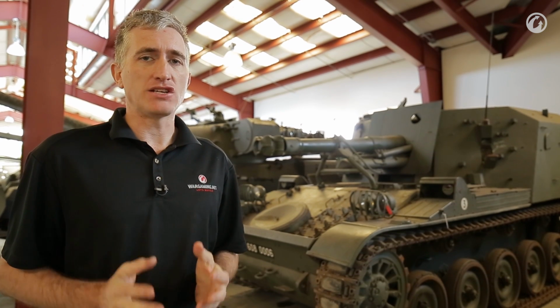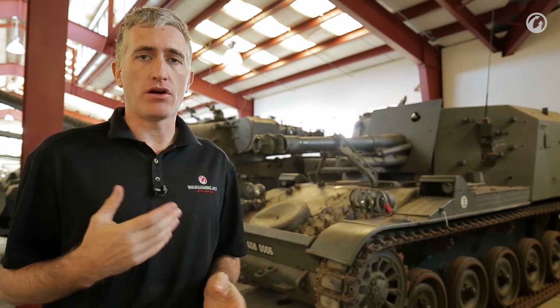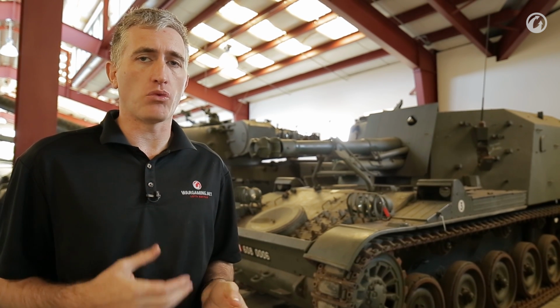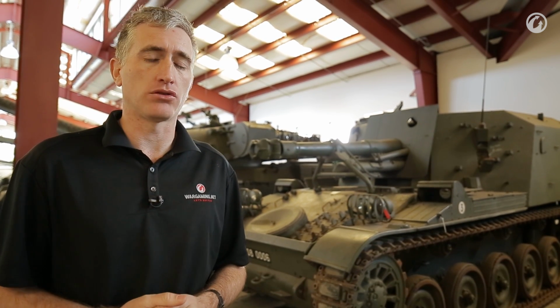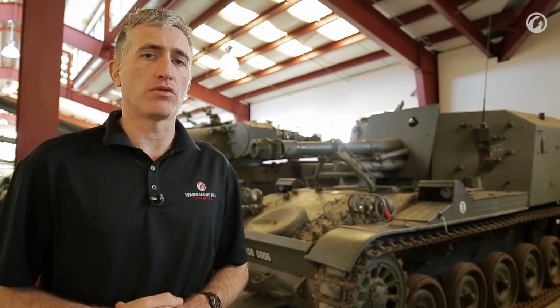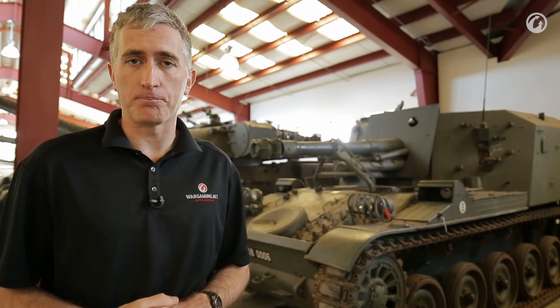The vehicle itself is actually kind of simple. Artillery back then was still conducted using traditional methods. The only difference was that it was self-propelled and not towed. Today's artillery fire control systems, computers and so on just didn't exist back then.